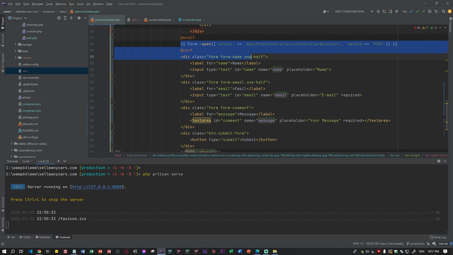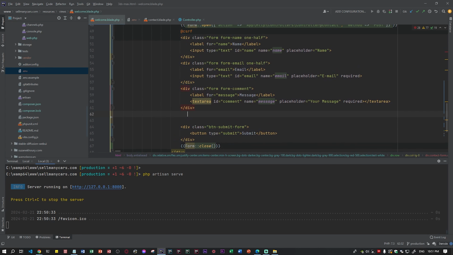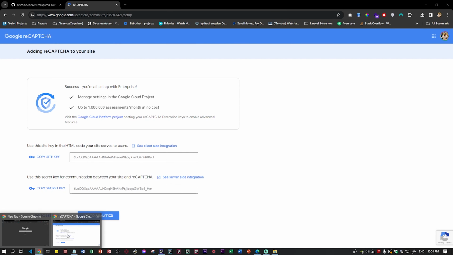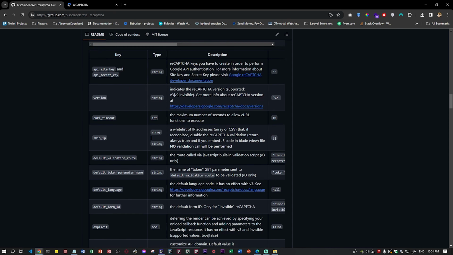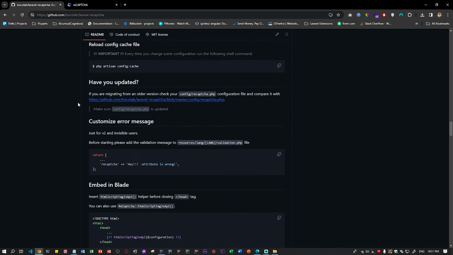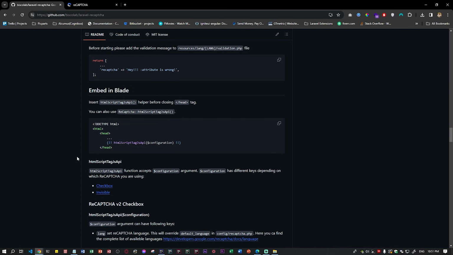In your form, you need to make sure for Laravel to have the CSRF, which is the token when you submit. And we need to add another line now, which is a div, and we'll be adding the ReCAPTCHA UI right here. So let's go back to GitHub. I don't need all of this configuration. This is if you want to customize your configuration.